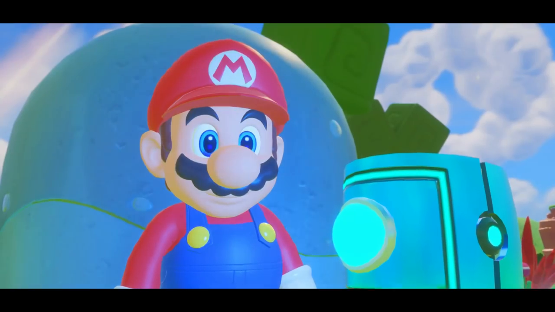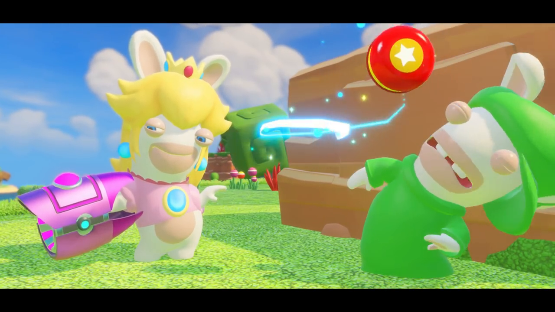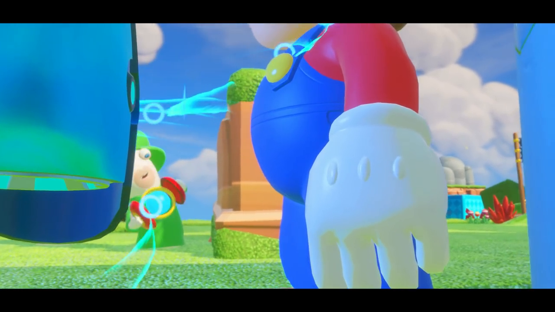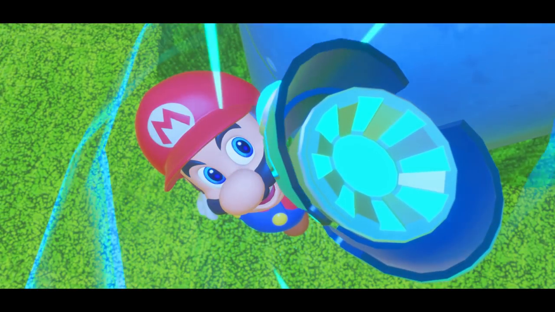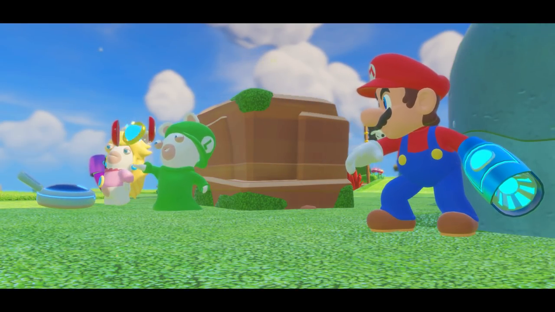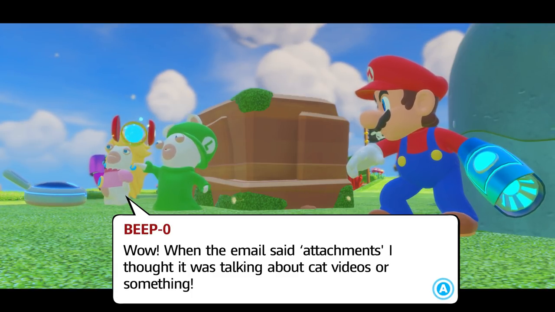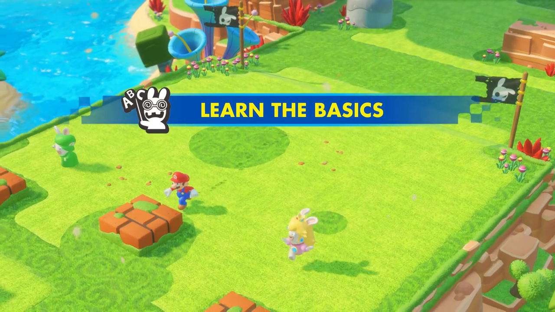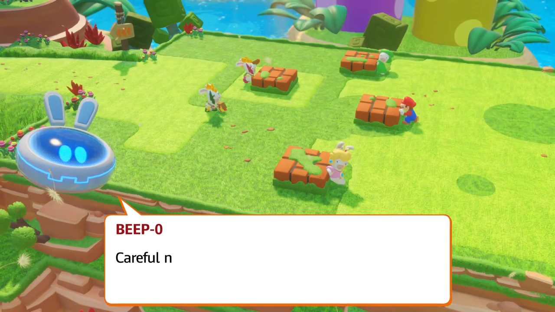Oh, here we go. We got some sweet-looking Mega Blasters. Well, they're not Mega Blasters, but let's be honest. They kind of look like Mega Man's Blasters. Mario, grab your weapon of choice. Here we go. We're ready to rock and ready to roll. Wow. When the email said attachments, I thought it was talking about cat videos or something. So, are you guys ready to fight back? Learn the basics. Well, we're not quite ready, but I guess the game will ready us up.